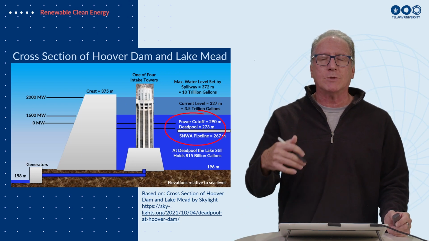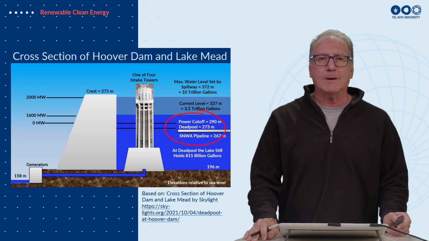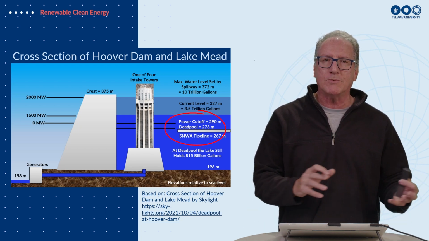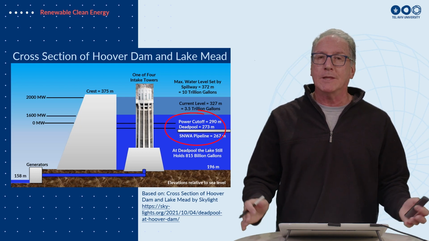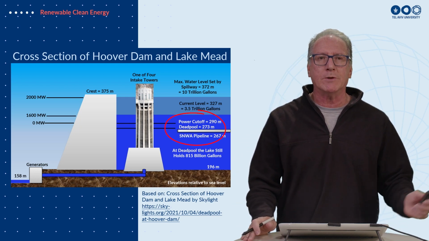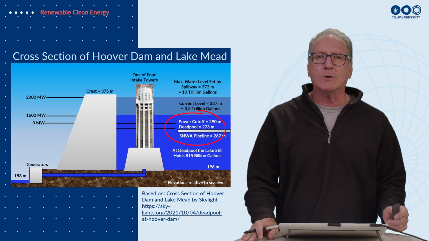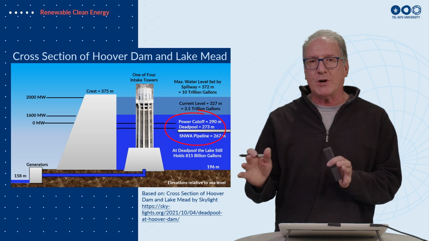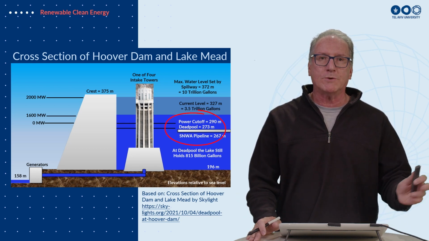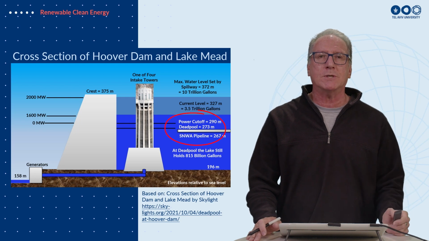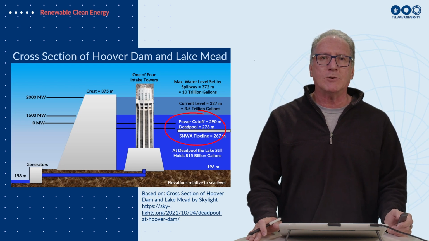And there's also something called the dead pool level, which is the place where the water goes into the mechanism to produce power, and for the water to flow downstream. And if the water level goes below this dead pool level, then simply there's no water which is actually flowing in the river downstream, and they're very close to reaching this at the Hoover Dam. So both drought and changes in the climate, changes in rainfall can affect both the water resources, but also the amount of electricity we can generate when we talk about hydroelectric power.